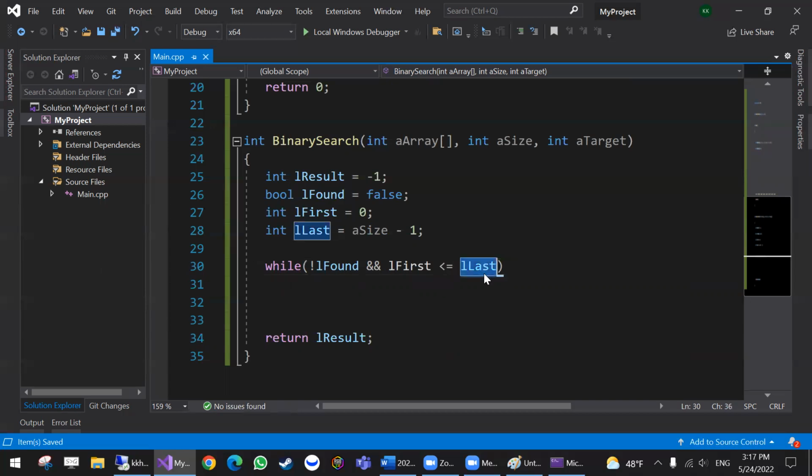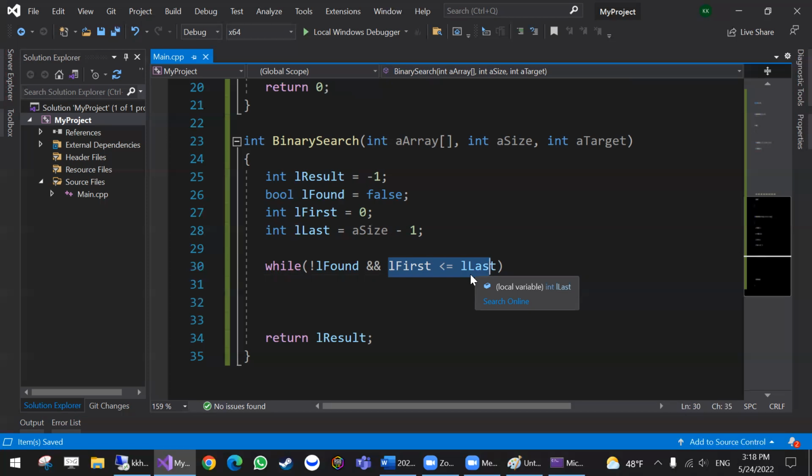Last will move to the left, and in case I eliminate the left section, first is going to move to the right. So as long as first is before last, we continue, because if last has been moved to the left of first, then I should stop.